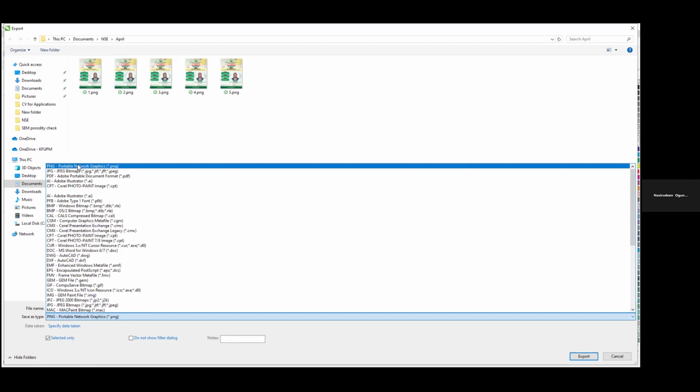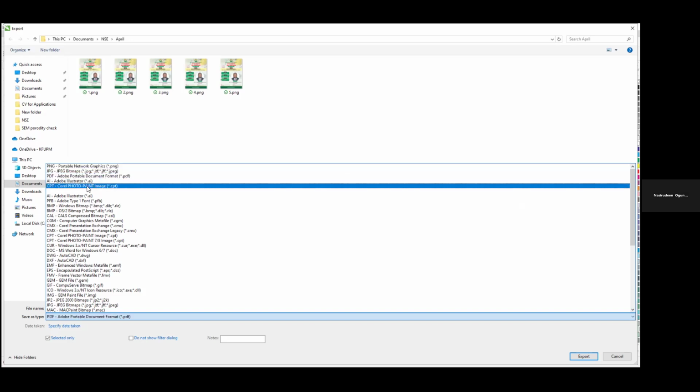PNG, a very popular picture file format with good quality and lower image file size, good for images you want to put on the website, because the quality is good and the size is not that big. JPEG, which is our normal image. Most of the images you snap with your phone will be a JPEG, if not a bitmap. JPEG is the common image file.